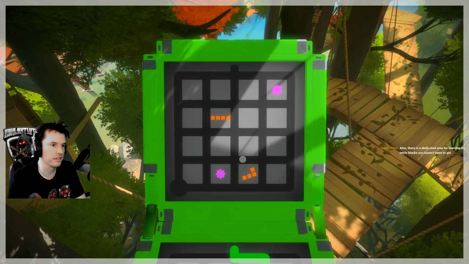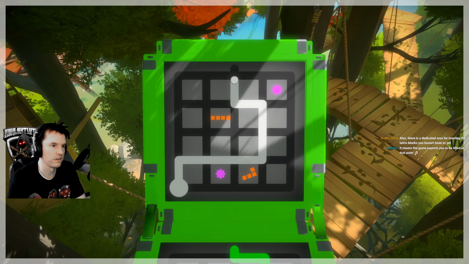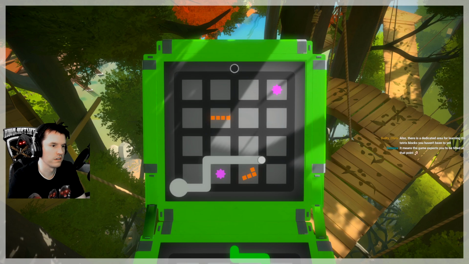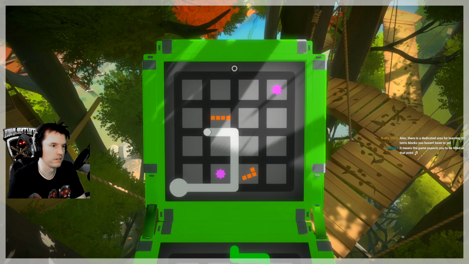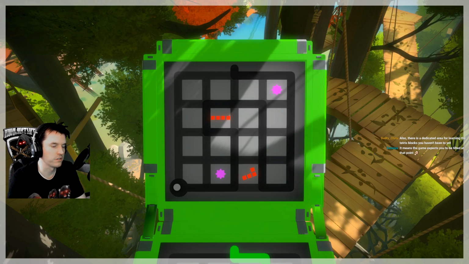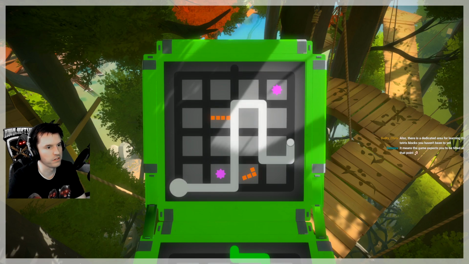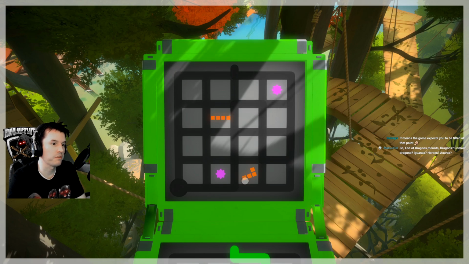If that's the case... No, it doesn't like that. What if I do this? Okay, so it likes that. Does it blink if I do this? It does not. Okay, so it does have to be laying down. If I do that. Oh, it's okay with that, though. It's okay with that design.